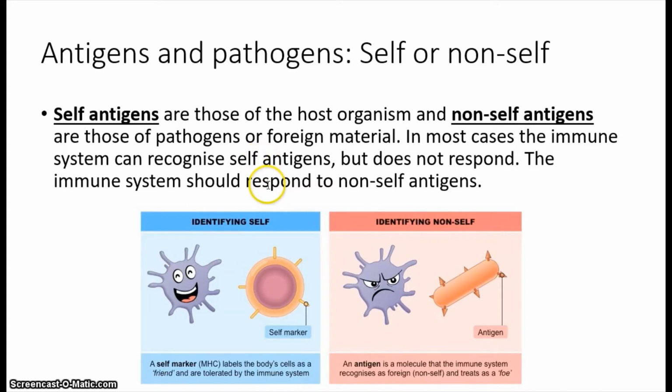So just going over this diagram quickly, we have these little markers here, these would be our self-antigens, and we can see our little immune cells reacting positively when we see our own self-markers or self-antigens, and we know that this is self. Contrastingly, we have our immune cell here, and it's not happy, you can tell by its comical face, to these non-self antigens that are present on this particular looking bacterial pathogen.